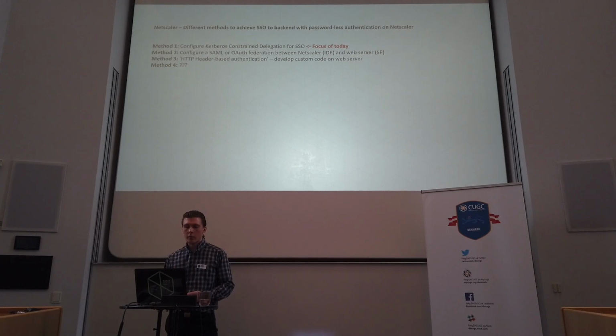Now let's talk about some methods to solve the single sign-on between Netscaler and the backend. And I'm going to be focusing on Kerberos constrained delegation here. Has anyone here worked with that before? Maybe you? Yeah. You can also do SAML federation between the Netscaler and the backend, and you can also do a bit of custom code, custom authentication basically. And I'm going through, as I see it at least, the advantages and drawbacks of each one. There are probably more methods here, but these are the ones that I know of.